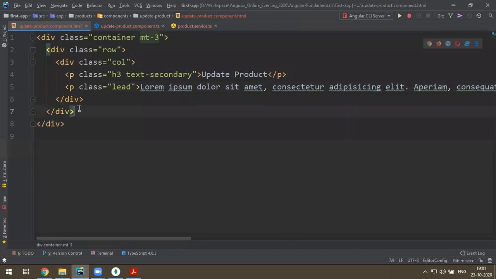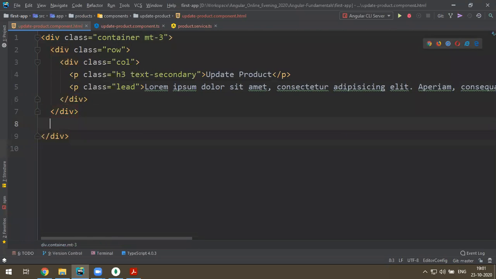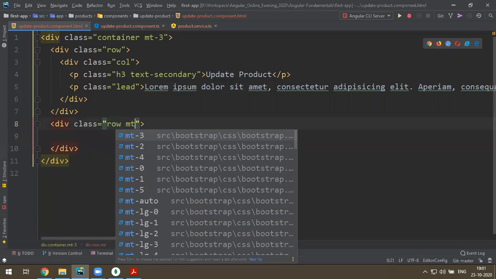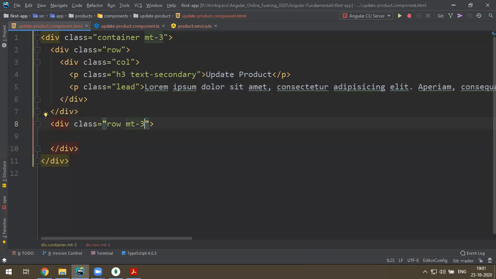Update. Give some space above. Okay, and below that another row, with some margin top 3. So inside I want to display the card.